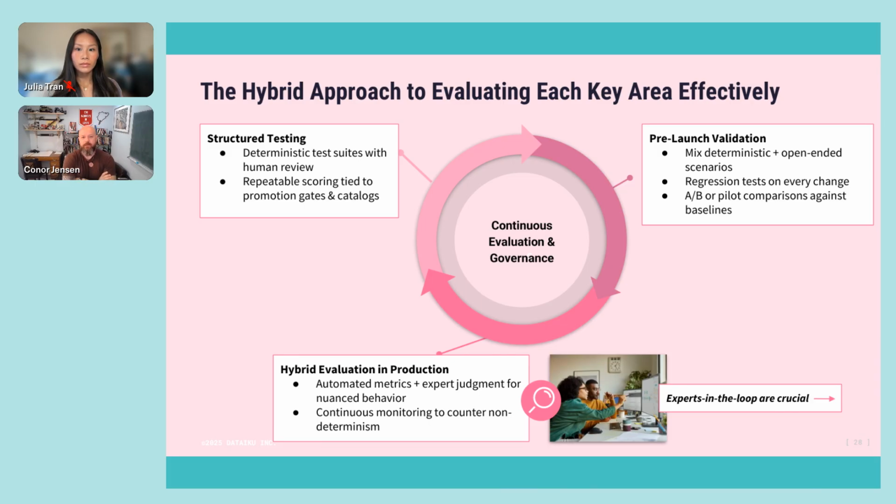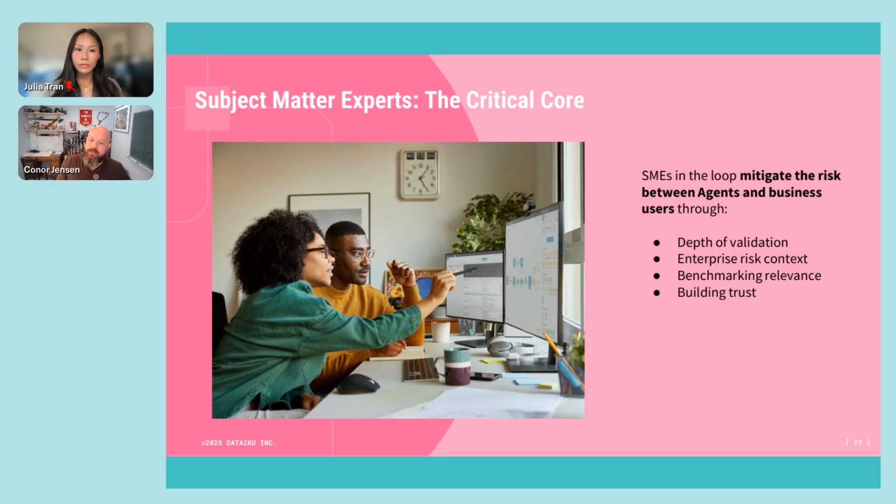Here, your subject matter experts are critical to all of those phases we talked about on that previous screen. How do I develop this agent and validate that it's doing what it should before it sees the light of day? This has to be validated through the people who know how to do what we want this agent to do. They can look at the risk. They can look at benchmarking. Does the 1% error rate matter? Is 5% acceptable? Is 0.5% too high?